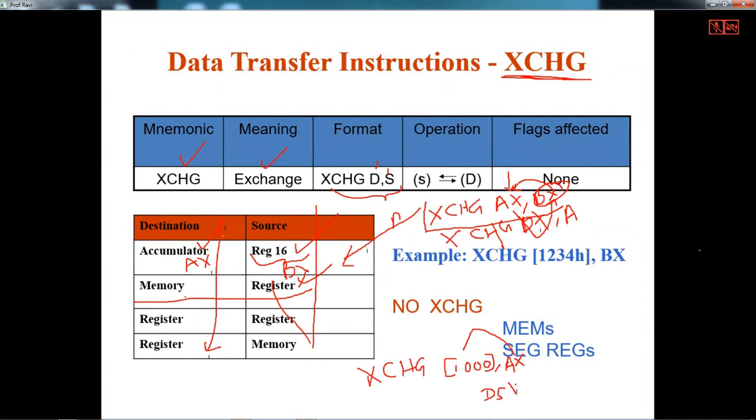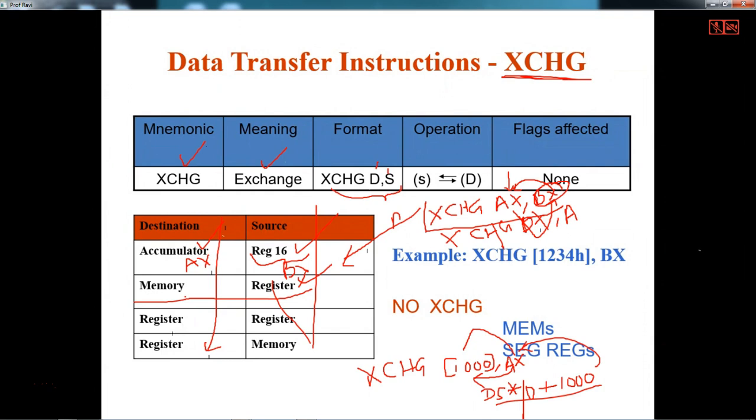The memory location can be calculated by using DS multiplied with 16, plus this 1000 is going to be added. So that memory location content is moved into the accumulator, and accumulator content will be moved to that particular memory location.